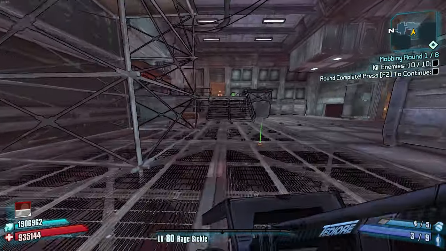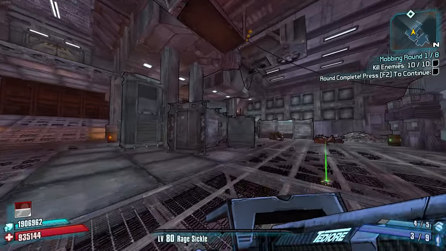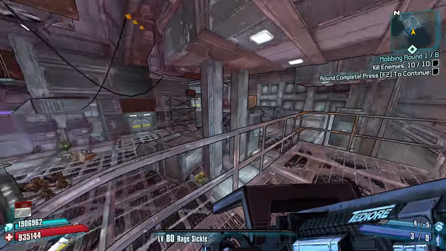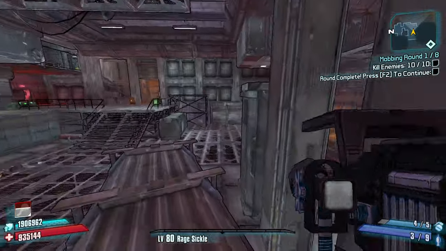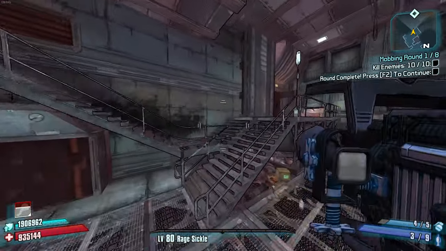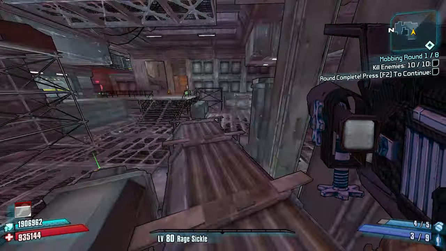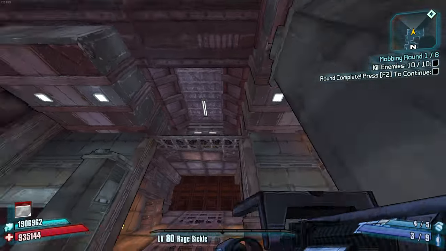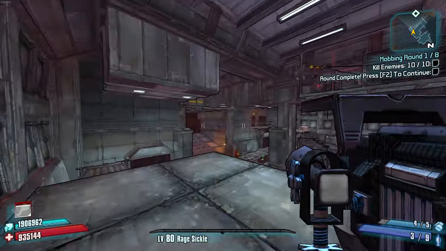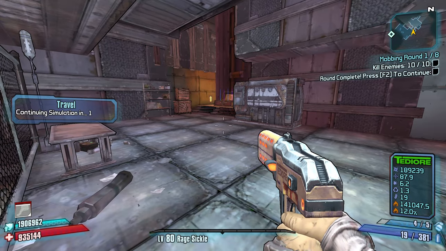There's a pressure plate up here. Not sure if Krieg can make it up there, though, on the ceiling. How do I get up there? Do I have to grenade jump? Okay, jump here, maybe. Oh, I fell. Shoot. Alright, jump here. Maybe it's a series of grenade jumps. Dang. Okay, I'm not gonna worry about it. You can go next. It's only mobbing round one. We need to get a move on.